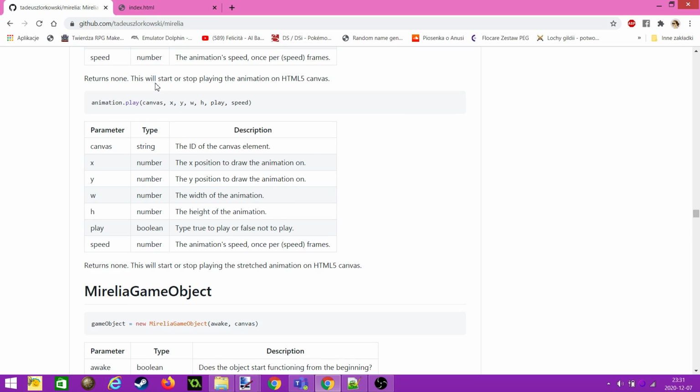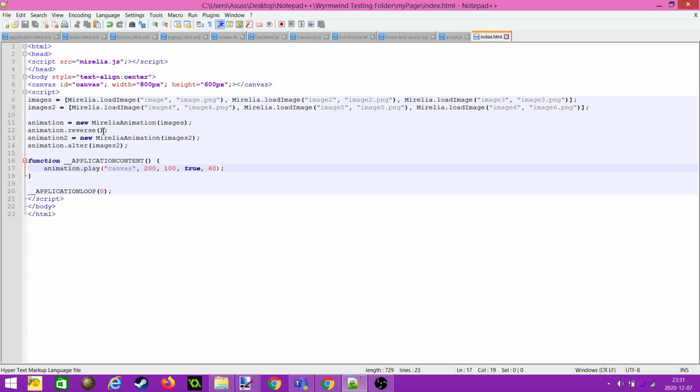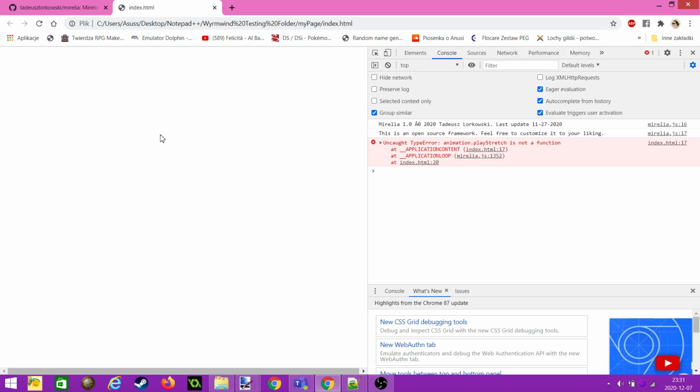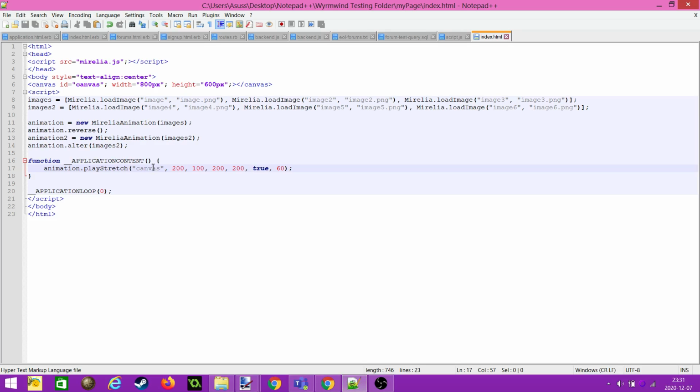Now unfortunately this one particular method is written incorrectly on GitHub. Its correct name is play stretch. So we want to stretch it to 200, 200. Play stretch. It was play stretch, right? Of course it was not. It was play stretched.